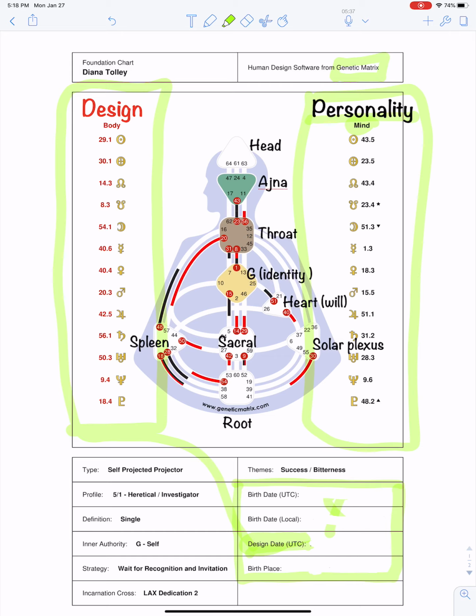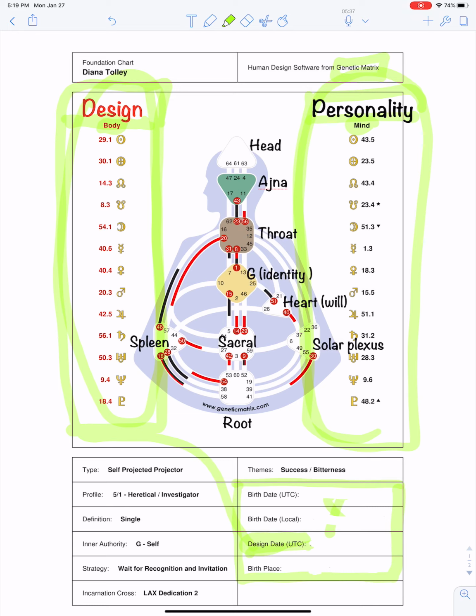So one way to look at it, and again on Genetic Matrix it's called body, on other software it's called design. Another way to look at your unconscious design is to think of it as standing on a hilltop looking at an underground tunnel. You have no idea what's happening in the tunnel, or which direction the vehicles are going. But if you stay long enough and observe, you'll see what comes out each end, and you'll start to gain an insight into that unconscious design. With our personality, it's just the opposite. It's like standing on the hill and looking over the city, where we can see really what's happening.